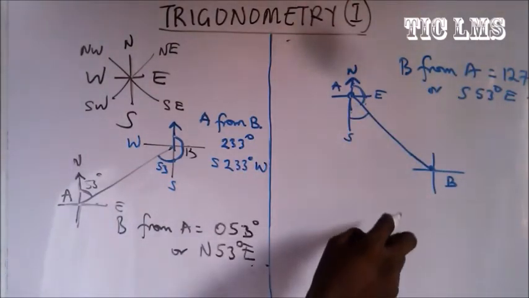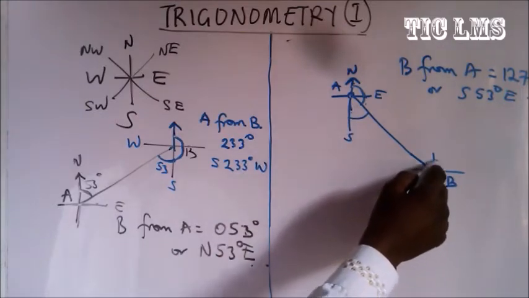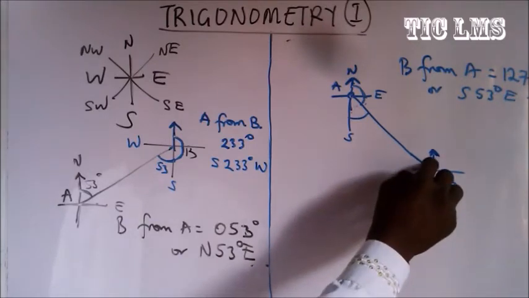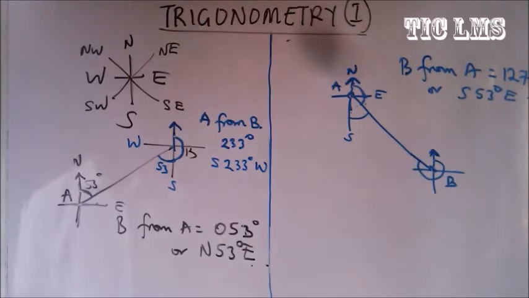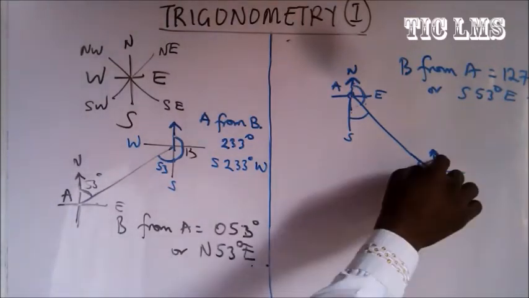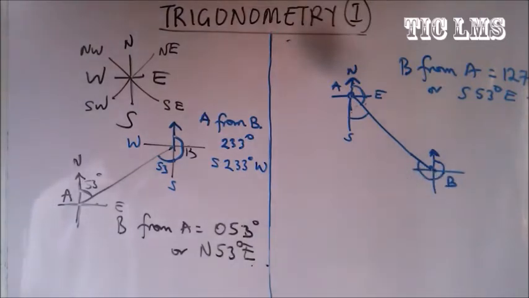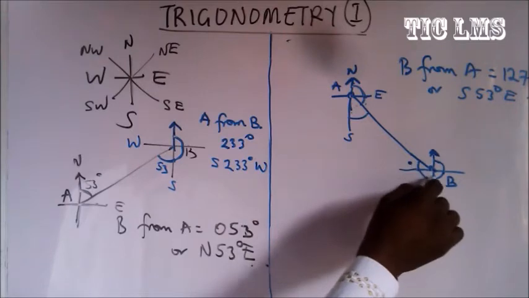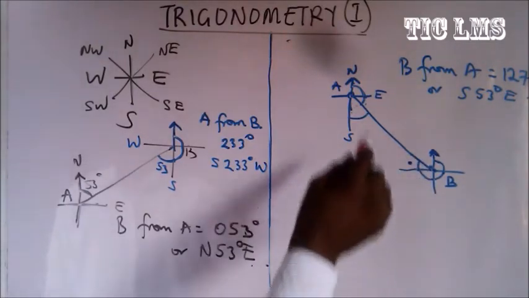Then we could also find A from B. Now when we're talking about from B, that means that we will take our angle from B. So how do we do that? We'll go round like this, and then we will stop here. And doing that means that this is 90 plus 90 plus 90, that is 270. And then this small angle here, we need to find the angle there. And how do we find the angle there? Here is how we get it.